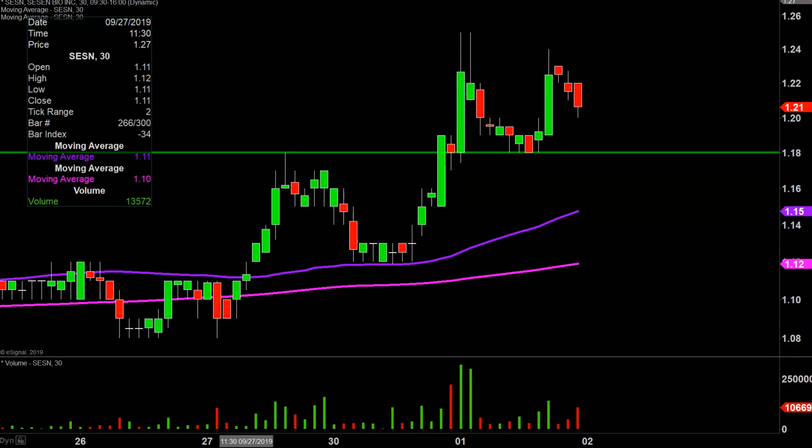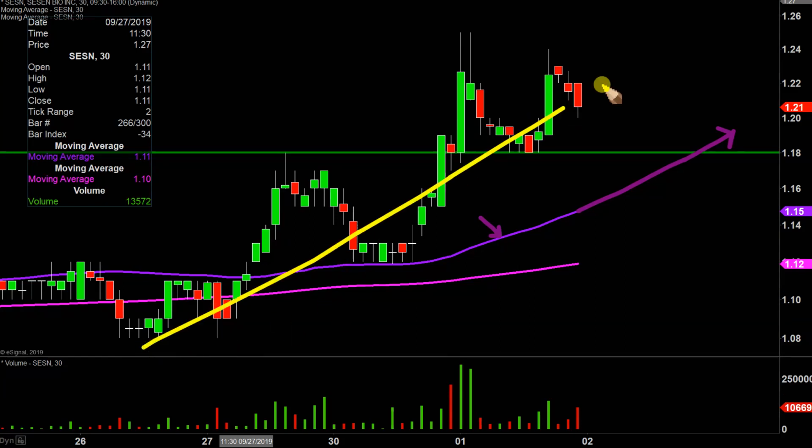Taking a step back and looking at all this from the bigger picture point of view, that is where the purple line there comes into play, the 50-period simple moving average. Keyword being moving. As time goes by, this line here is going to move itself higher and higher. So a very straightforward way to gauge the health of the move. That right there being defined as the move. Just watch that purple line.